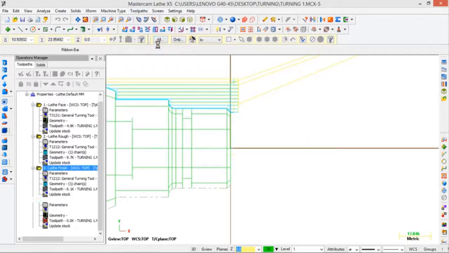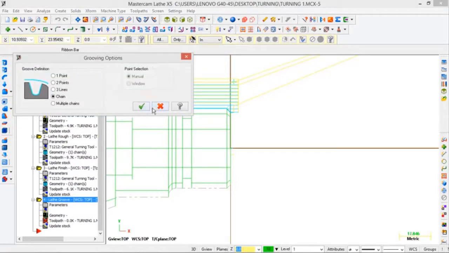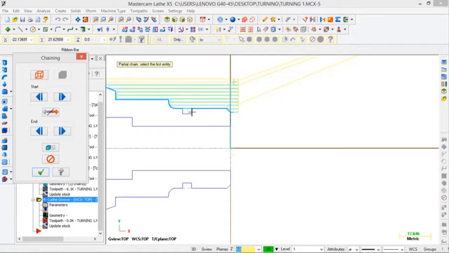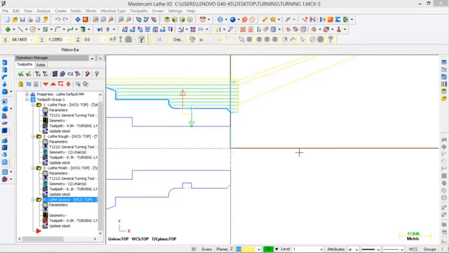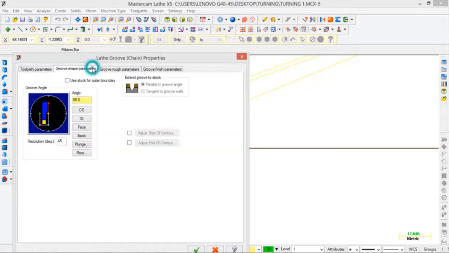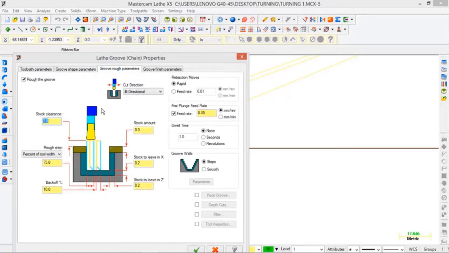Next step is grooving. We choose toolpath, then groove. Groove definition is chain. We choose the pattern or the step we need for making the groove. In this step, I choose the groove center narrow, then check the groove rough parameter.